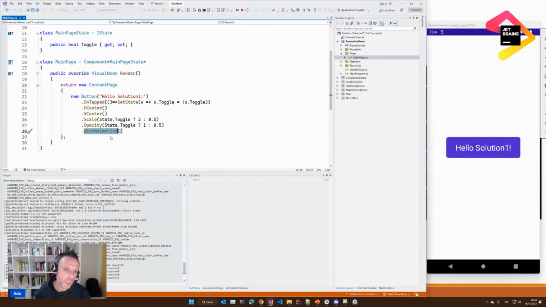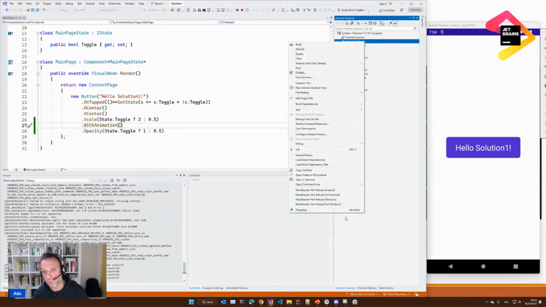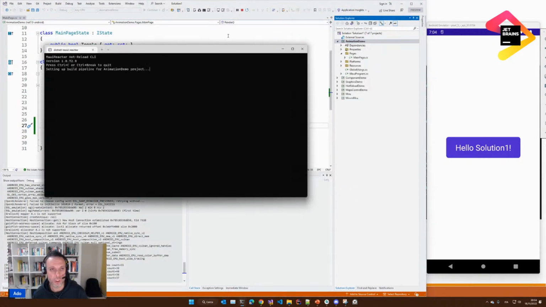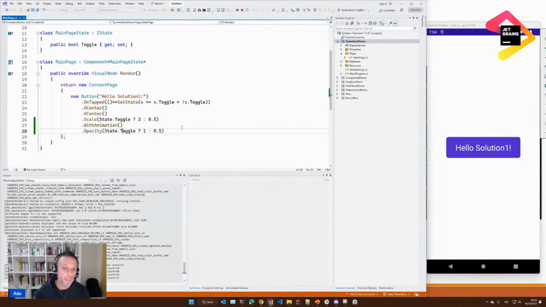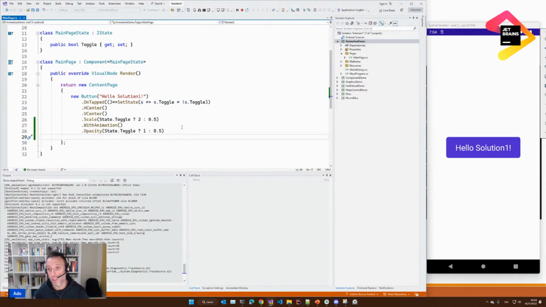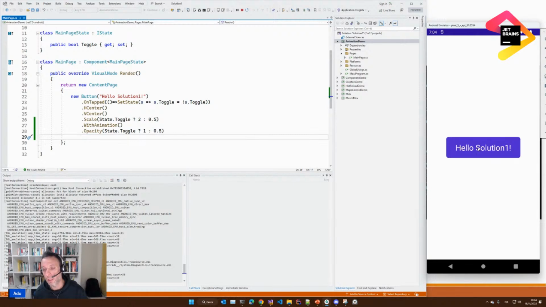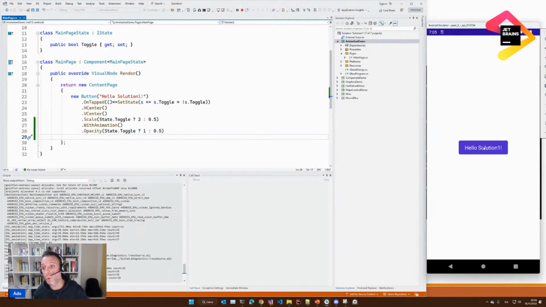With animation, you are actually telling MauiReactor to animate any properties that come before it. So, for example, if I move WithAnimation here, and of course I have to hot-reload the application, I can see that when I click, the opacity is no more animated.